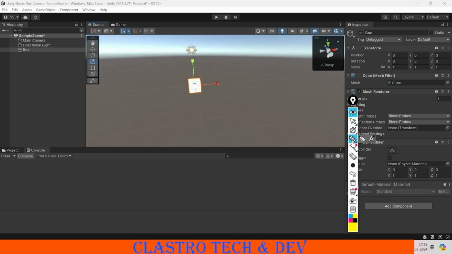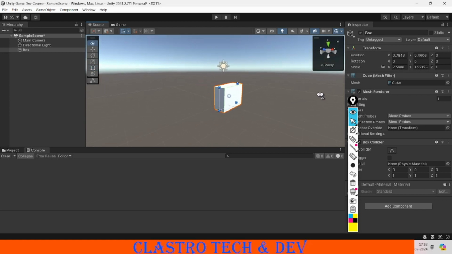Well, now let's go with the next tool, which is this red tool. The red tool is not important for now. It is a little advanced tool, so it is not that important. It is just used to scale the object in 2D, so it is not important right now.